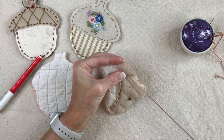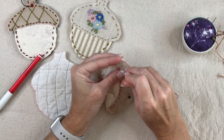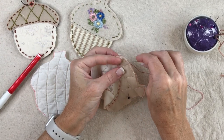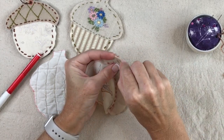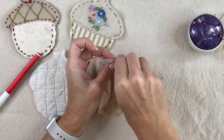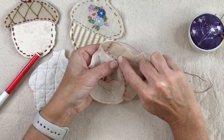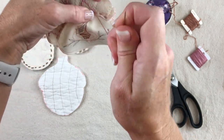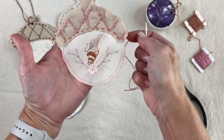Once I get my stitch in I'll pull it a little taut. If I pull too tight I can always go back in and loosen that stitch to find my way to continue, and it makes a nice beautiful line. I'll do one more stitch to end this row, then continue doing all the rows just a little bit offset — about a quarter inch, parallel to these existing lines. I continue the perpendicular stitch just to the right of the already existing stitch. So my acorn cap has its texture and I'll just knot the pink thread on the back.